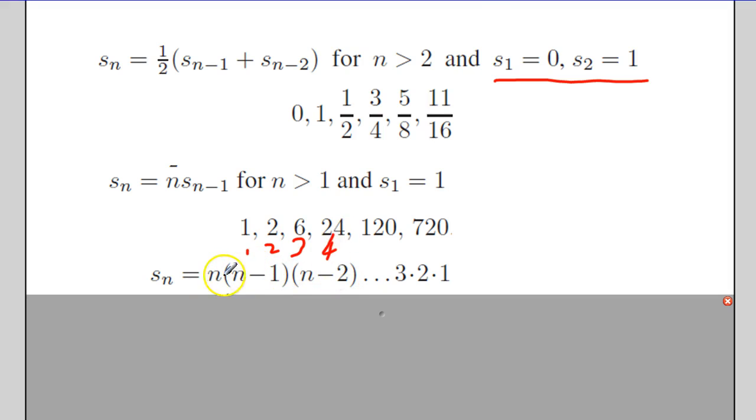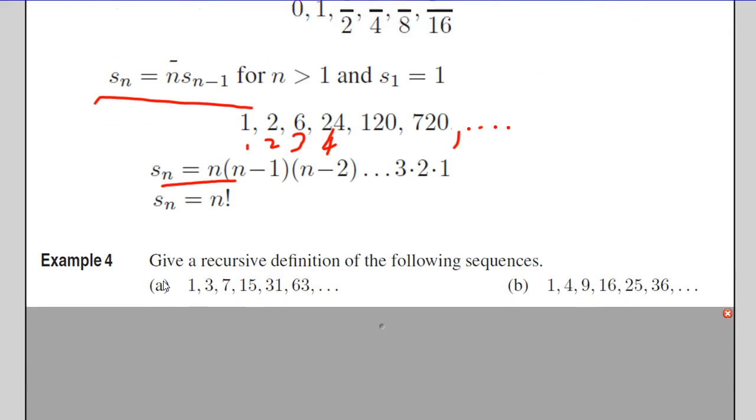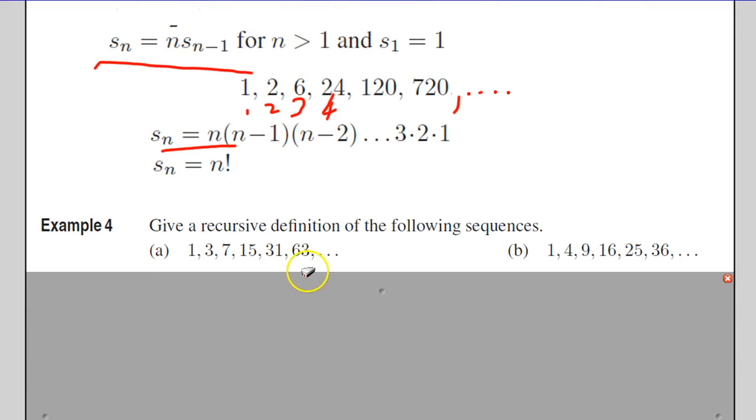If we're in the fourth term, so this is recursive, and so is this one, but this one is not recursive. So these are all general terms, they're just not recursive. So let's find a way to determine a recursive definition of sequences. And in this case, as you can see, we're just focused on this one right now.